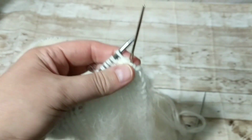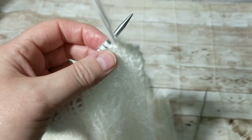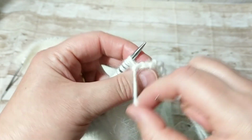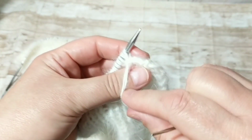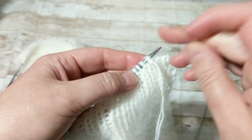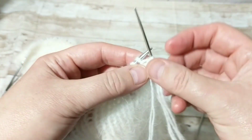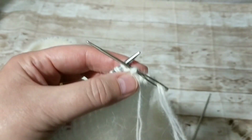Like a purl stitch. I think I did it wrong. Oh well. Yeah, I did that one wrong. So I can go back and fix that.